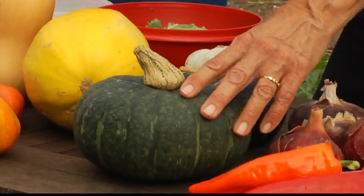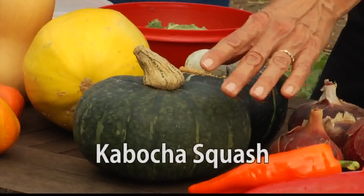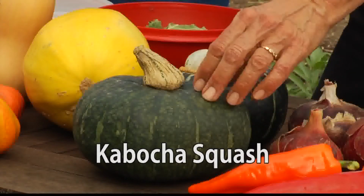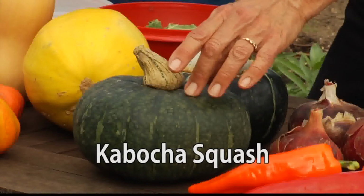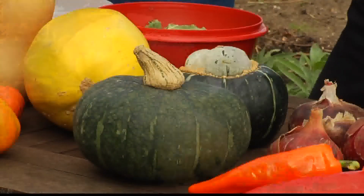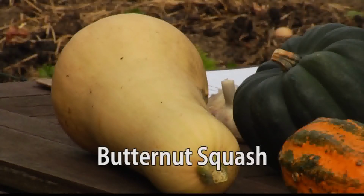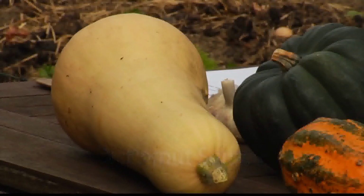All right. Tell us about the winter squash you've harvested. I know I brought some, but you have a couple too. I brought Kabocha, which the plants only produce about one or two. They're not very productive, but these are really a sweet, delicious squash. And then my main squash crop is butternut, and that I love because it's so versatile. I probably have 40 butternut squash put away. Yeah. Well, these are gorgeous ones.